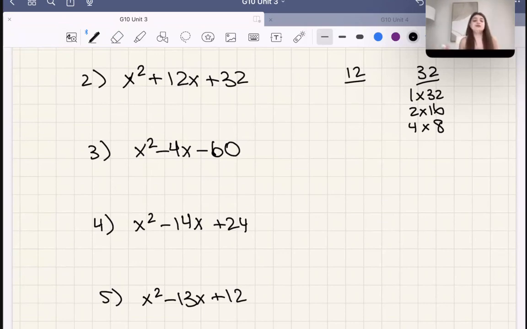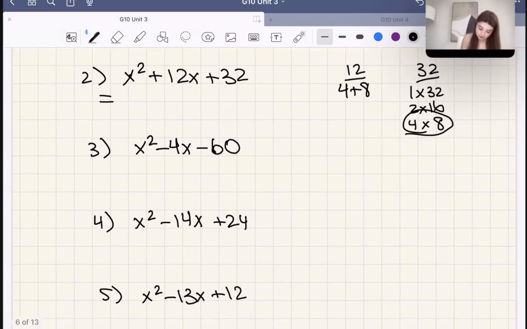Okay, so as you can see, we only have 3 choices here, and it's pretty quick to say, oh, well, 4 plus 8 is 12. 4 times 8 is 32. Voila, we did it. Whereas imagine if we'd come up with all the things that added up to 12, it would have taken forever, right? There's so many, I don't even want to begin to list them. But here with 32, there were only 3 choices, and so it was very quick and easy to see what the answer was.